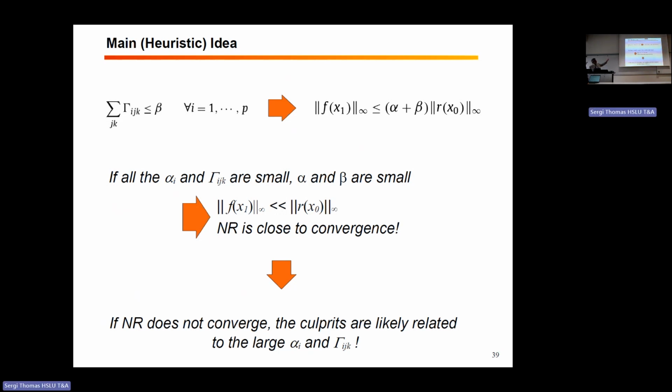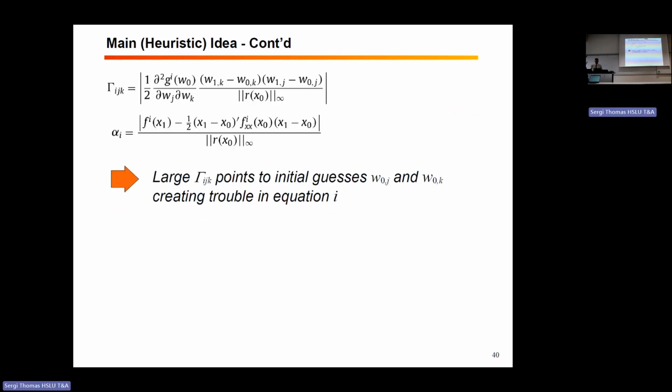So this is a little bit involved, but how you use it is actually very easy. You just need to compute these values, and you can have your Modelica tool do that. That's no big deal. Yeah, you need Hessians, but if you have Jacobians, you can have numerical Hessians. They don't need to be precise. You compute these indicators, and if you have large gammas, this gamma is ijk. So i is the index of the equation, and j and k are two variable indices.